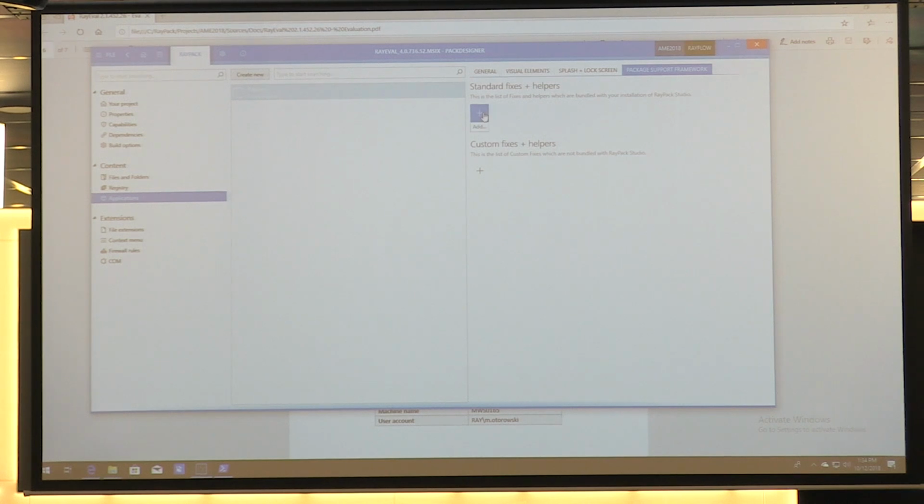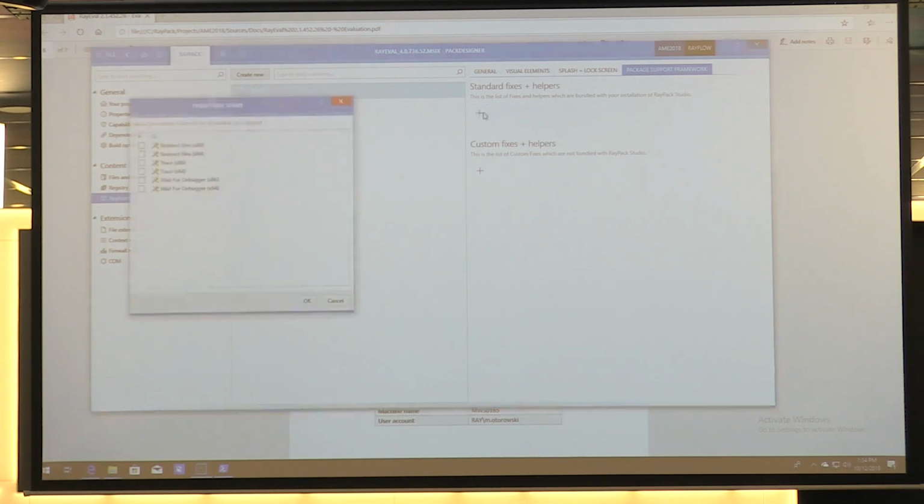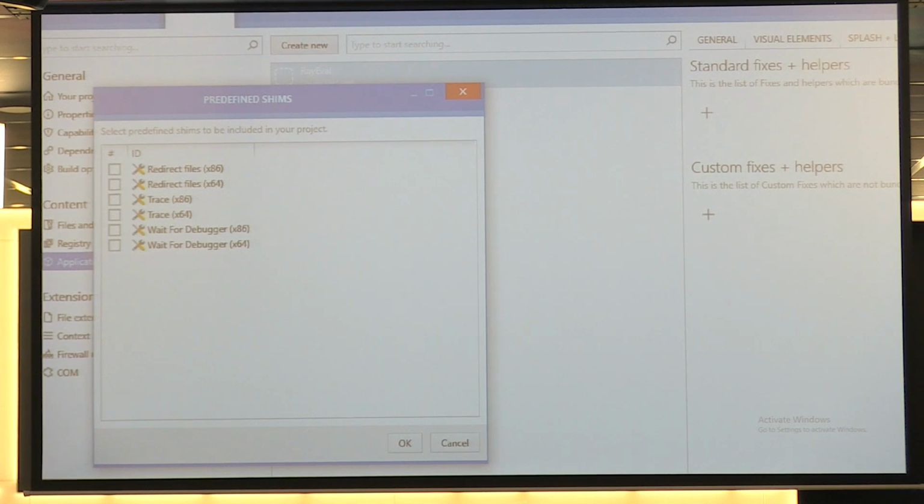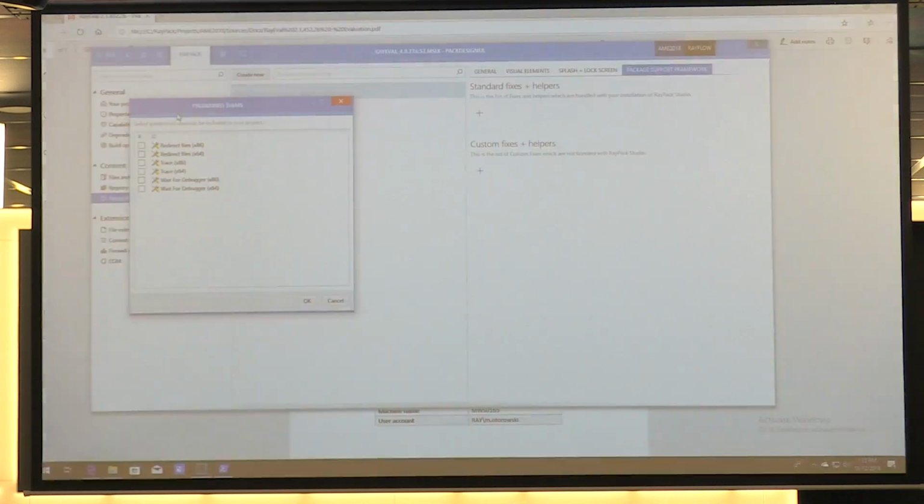But the background, what's happening is pretty much similar to other tools, to Microsoft Toolkit. It's going to be fully compatible. So here is the place where the community can jump in. These are so-called fix-ups, or they used to be called shims. Right now we have 3 of them in 2 different architectures. We need to right now match the right architecture. We are going to still fix that before the release. It's going to be a more automated way to do that. But for the time being, we just want to redirect that file. We take 32-bit because the main application is also 32-bit.